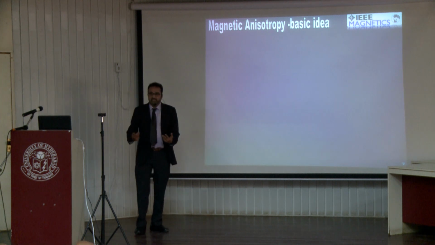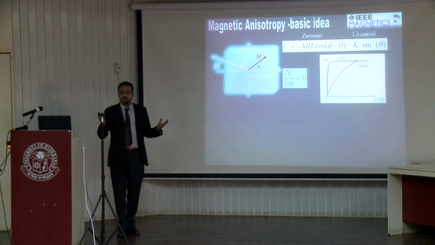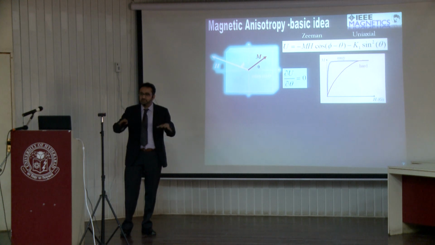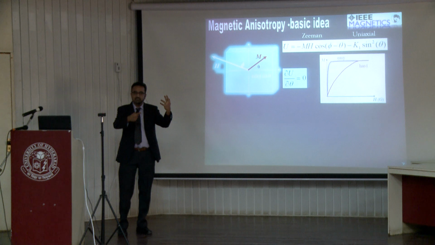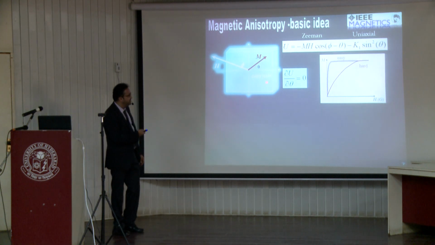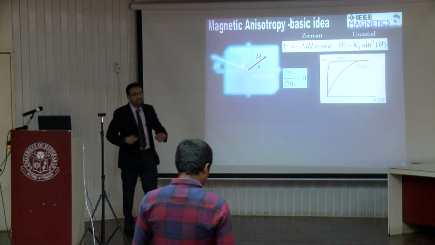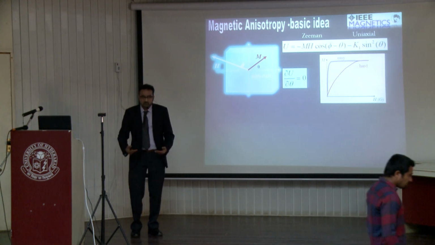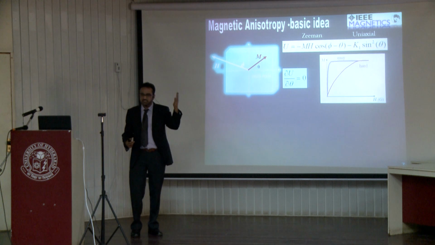Okay, so let's start with a basic idea of what magnetic anisotropy is all about. First, I would like to say that when you think of a ferromagnet, any kind of magnetic material, this is an outreach talk, so I'm going to keep it very general, so there'll be a lot of introduction for students from many disciplines. So if you take a magnetic material, you can apply an external magnetic field, then the magnetization vector, which is a collection of all these magnetic moments that the material has, let's represent that by this vector m. So this is going to have competing energy scales here. One of them is what we call the Zeeman energy, and that's due to the external applied field. And the other one is the internal energy, which we call typically anisotropy energy, or magnetocrystalline anisotropy. And it is a trade-off between these two energy scales that determines where this magnetization vector is eventually going to lie.